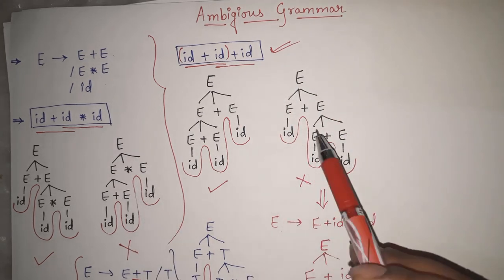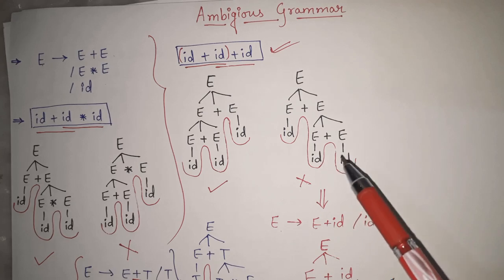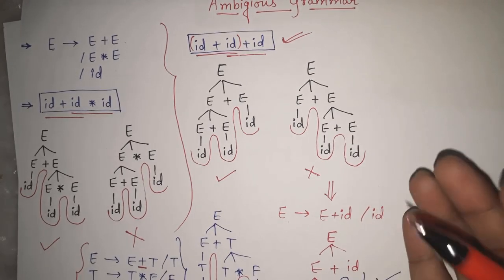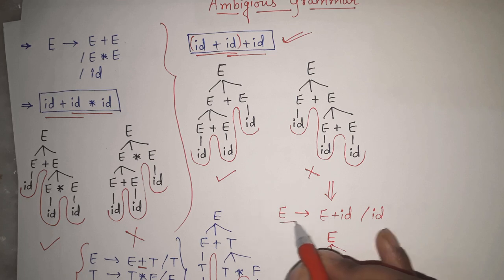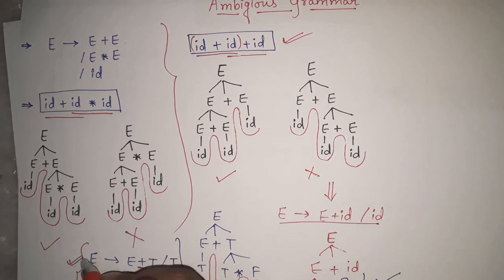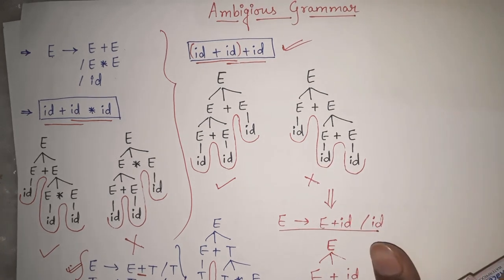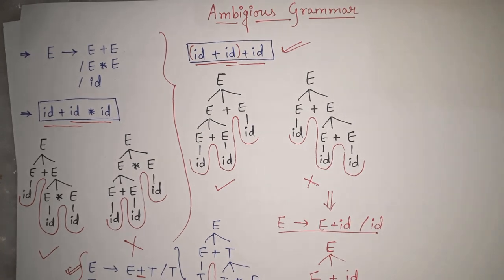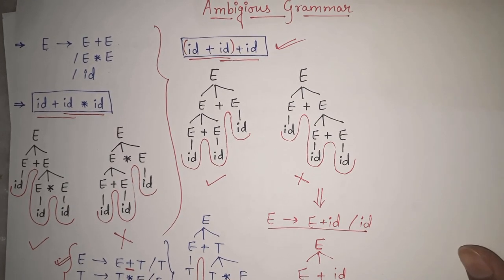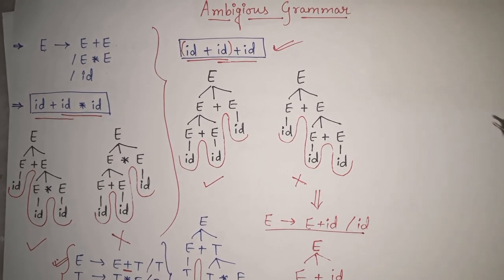I have already shown you two examples with two problems, and finally we have seen how to eradicate those problems with the help of new grammars. We have rewritten the grammar, and with the help of these new grammars we have converted the given ambiguous grammar into an unambiguous grammar, and the problem that we were having in the ambiguous grammar has been solved. So this is a very important topic to understand. Once you understand this, it will be much easier to understand further topics like various types of grammar, various types of parsers and all those things.